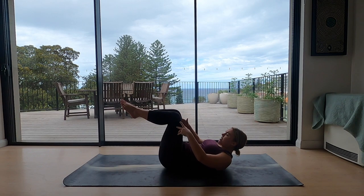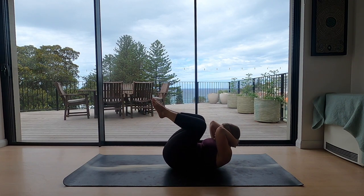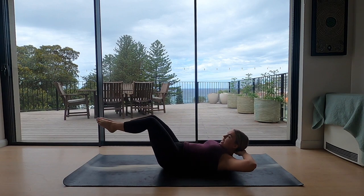We're going to stack the knees over the hips for tabletop here. We're going to interlace the hands behind the back. We're just going to draw the knees towards the elbows, curling up through the spine, and then lengthen the legs out long.